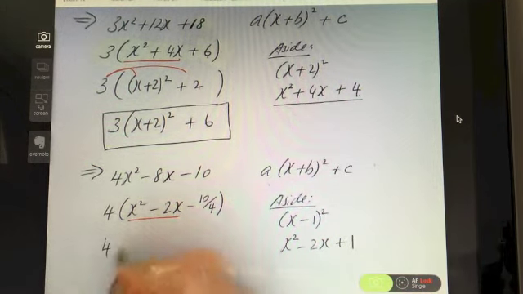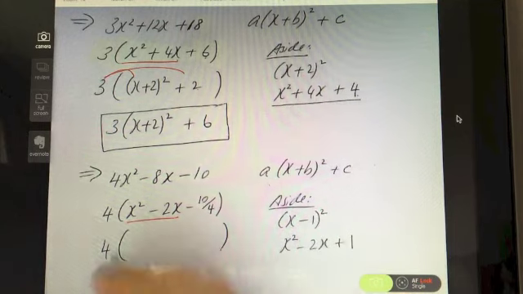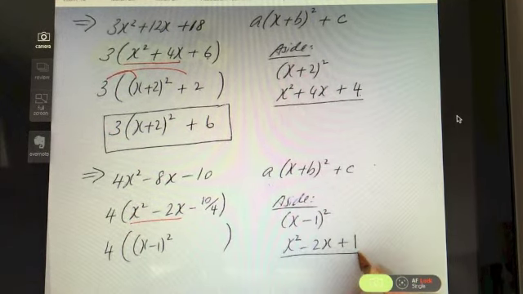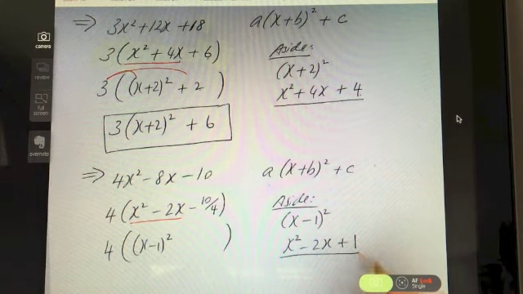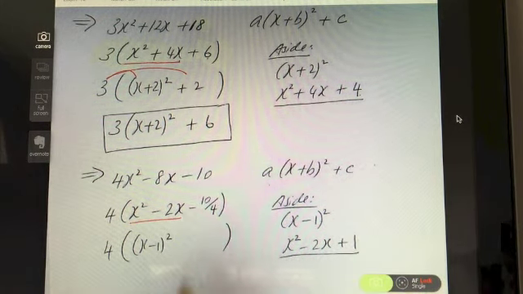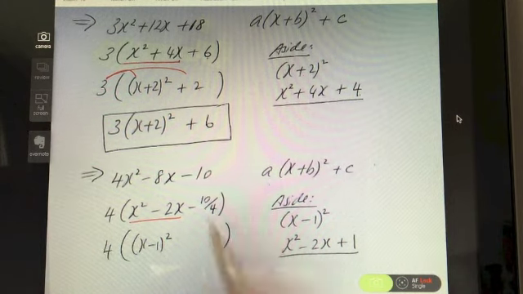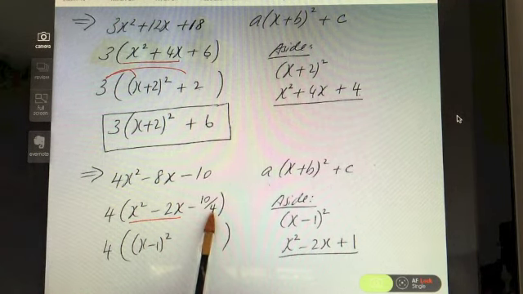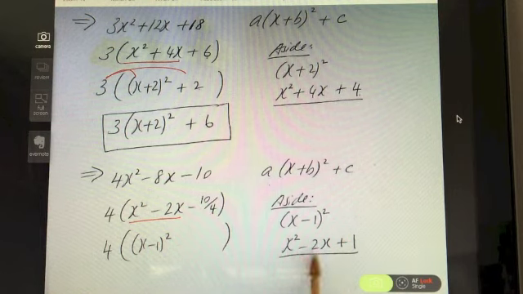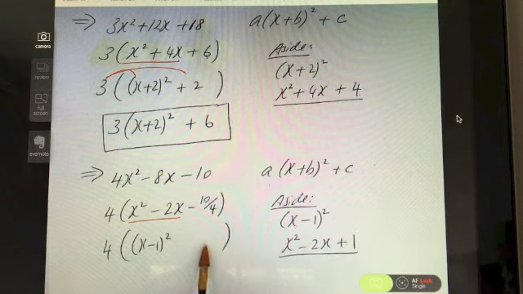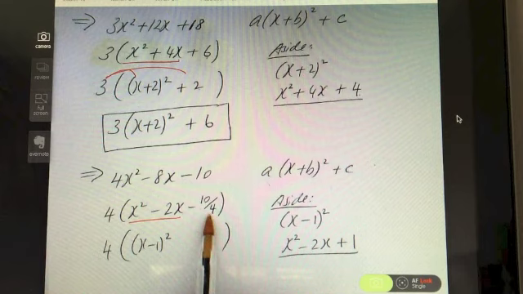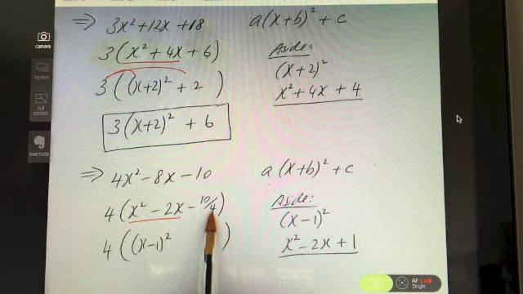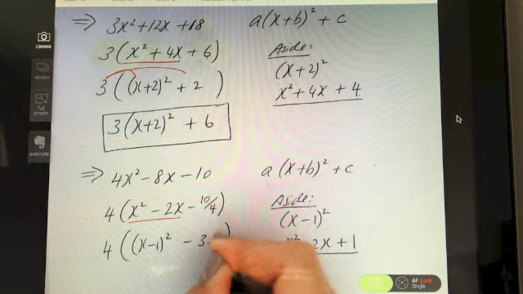So now, open your brackets. We're going to input in this square, x minus 1 all to be squared. That gives me x squared minus 2x plus 1. But what would I have to do to that 1 in order to get actually minus 10 over 4? Now, if you prefer to think of that as a decimal, by all means, go ahead and do that. Minus 10 over 4 is minus 2.5. So if I have 1 from the expansion of this, 1 take away what would give me minus 2.5. That's what I need to consider. So 1 take away what would give me a minus 2.5. And the answer, of course, is minus 3.5, or minus 7 over 2.